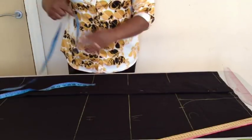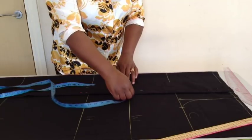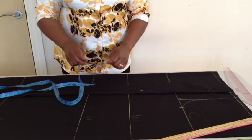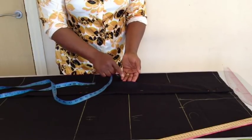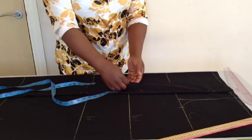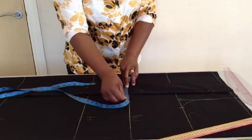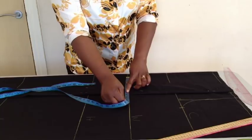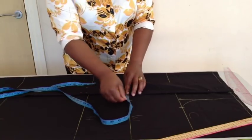1, 2, 3. Here is my waist. I'll shake what I have there. I have 4 inches on my waistline, so I'll put it on the edge of this center one here. 4 inches here. My waist is 40. 40 divided by 4 is 10. 10 inches here. Plus 3 inches seam allowance.